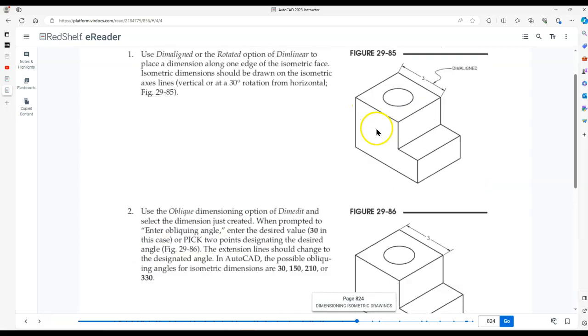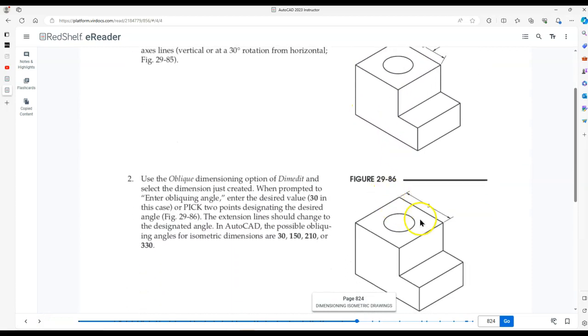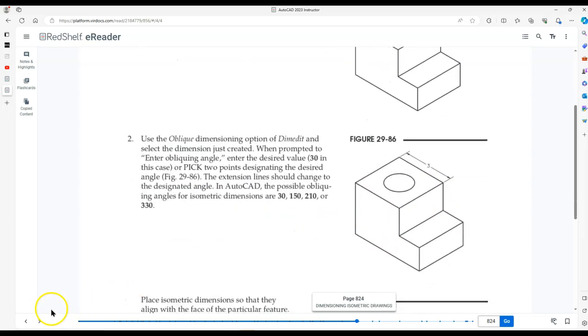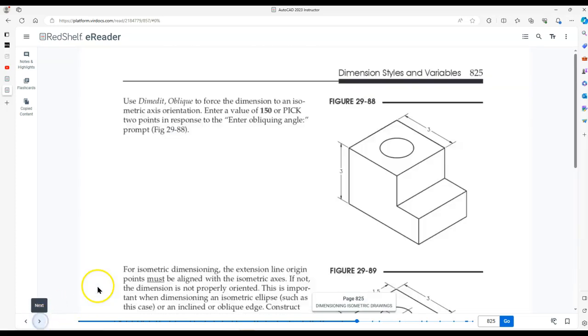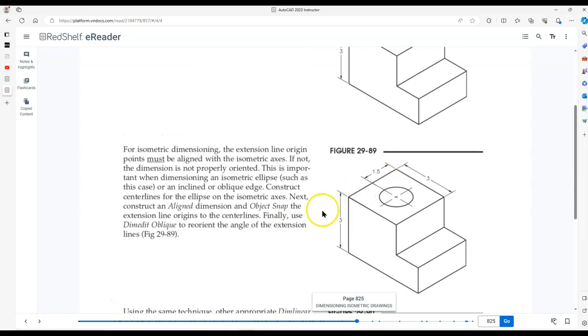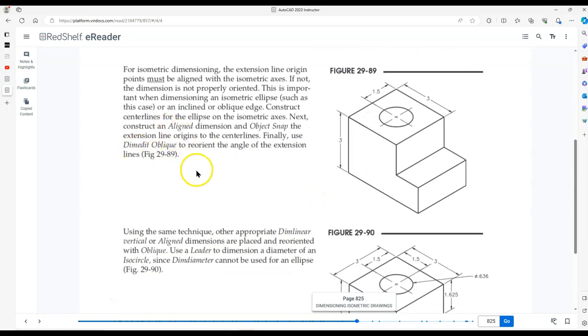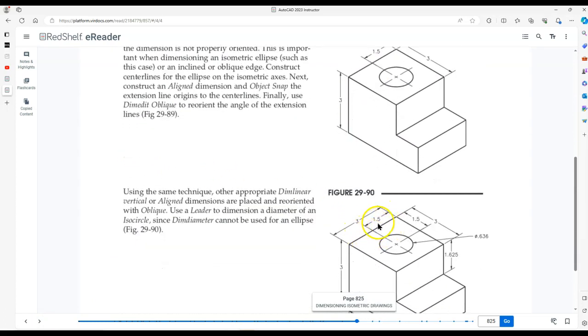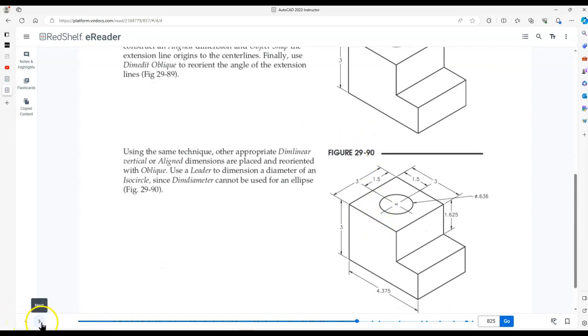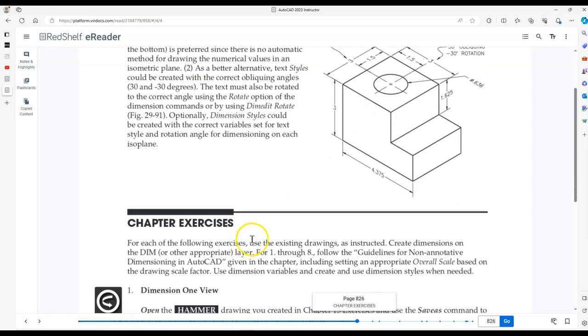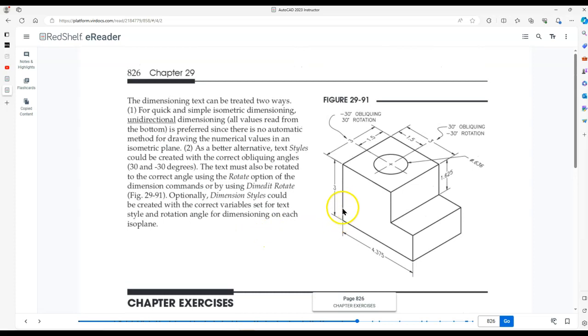And then things like aligning dimensions and obliquing them would be techniques that we would use for things like orthographic drawing or isometric drawing. And so there are these small tweaks that we can implement to make our dimensions look proper. But as we go through and work with dimensioning, I do know how to teach isometric drawing, and I'm good at it.